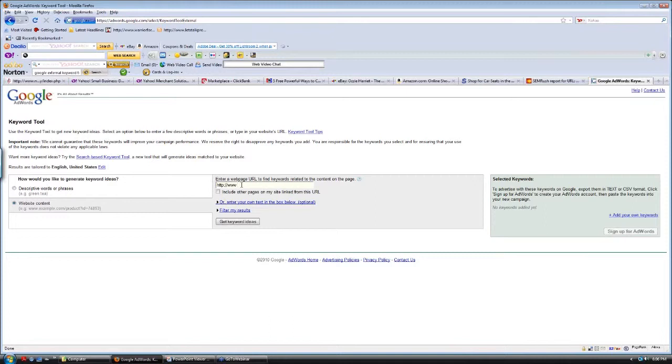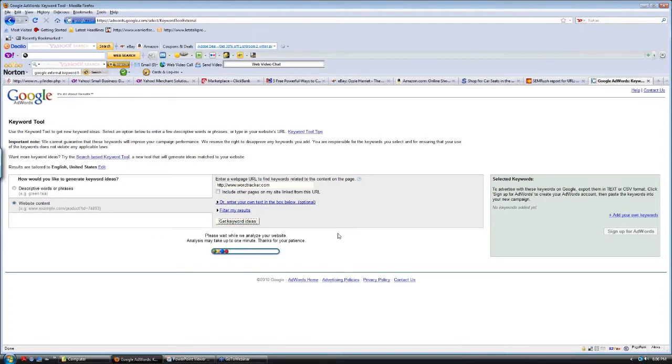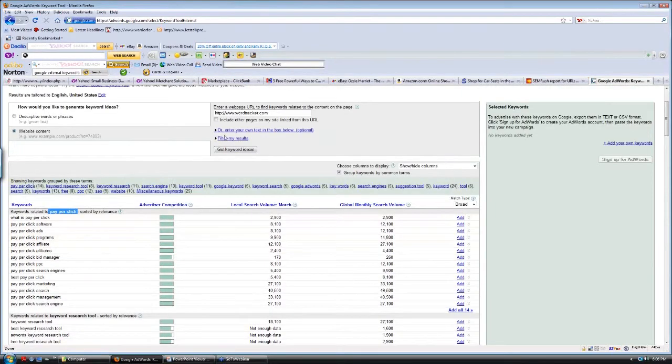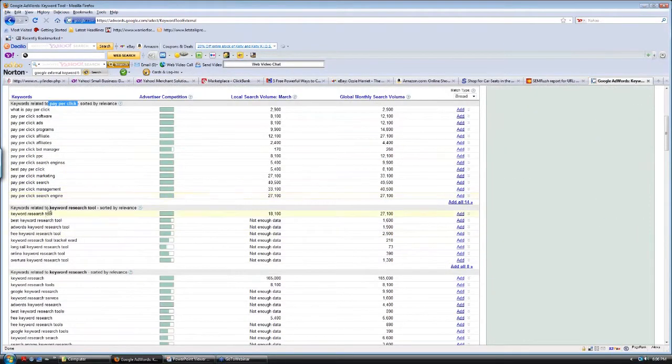And so I'm going to enter one of my competitors, and I'm going to get some related keyword phrases, and you'll see what Google does is it breaks up the keywords into different themes. As you can see, what I'm doing is basically lateral research here, and I'm trying to uncover as many related keywords in my industry as I can find.